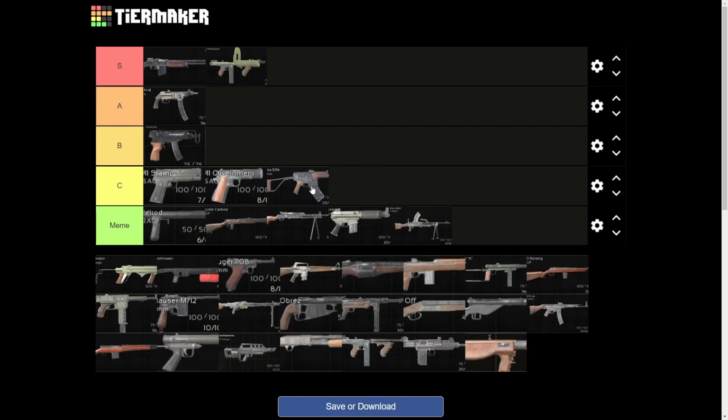Crosser rifle, we can put it up here. It has a 20 round magazine, which is really small. It feels like it chews through that really fast. The recoil is also really high for the size of the rifle. So definitely a C or even high meme tier weapon. I don't know, not my favorite. Definitely would not suggest using it.